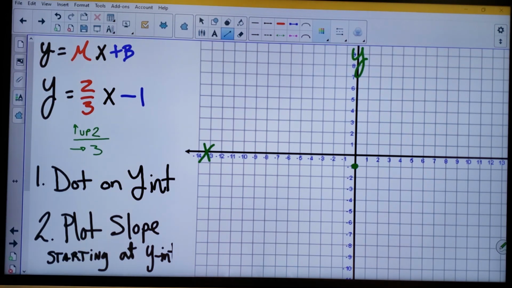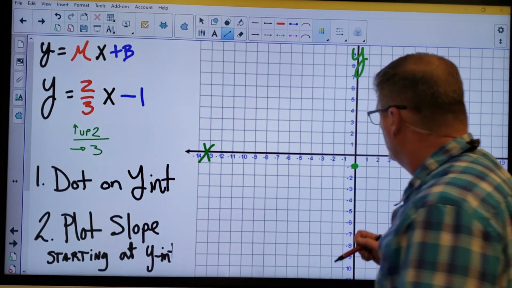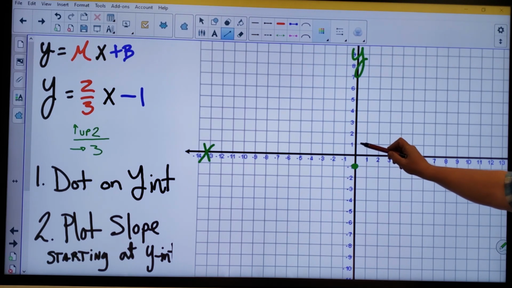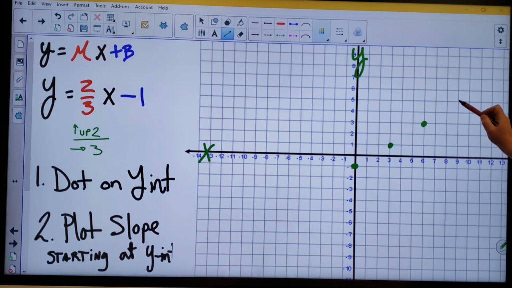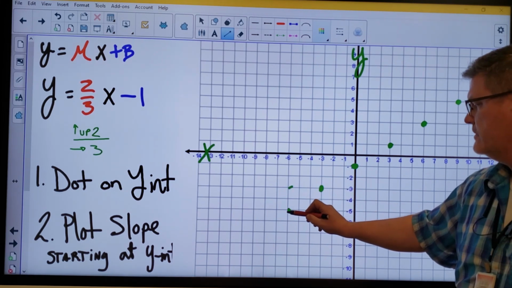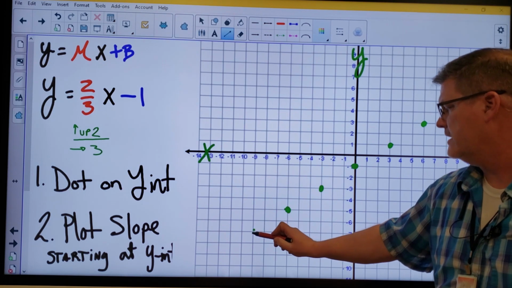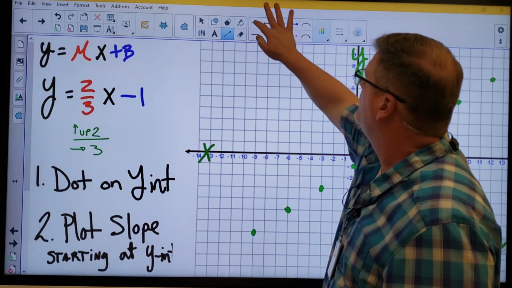And if you remember back to your lessons on the slope, slope is going to be the rise over the run. So the top number means that we're going to go up 2, and the bottom number is our run, which means that we're going to go to the right 3 spaces. So starting at this dot, we're going to go up 2 over 3, up 2 over 3, and this pattern can continue. And the pattern can work in reverse as well. So we can go back 3, down 2, back 3, down 2. And then that's basically the line. Then we just have to go ahead and connect the dots.